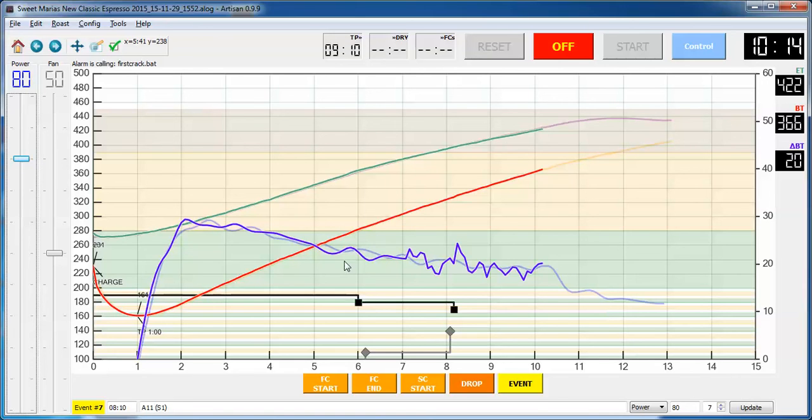So I got about 5 degrees to go. Historically, I've only roasted this coffee once. So last time I got first crack around 373. And there's my automatic. Got to push a button on the roaster to keep it going when it starts beeping at me.